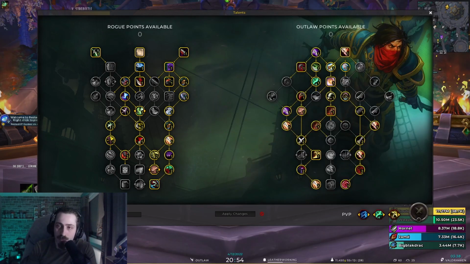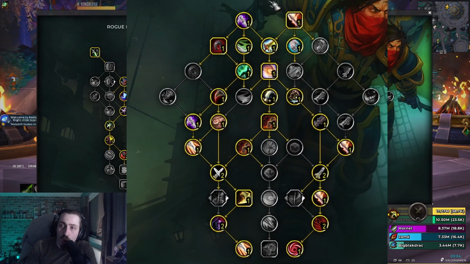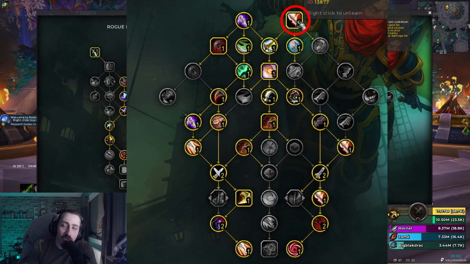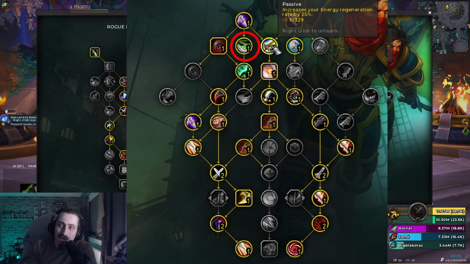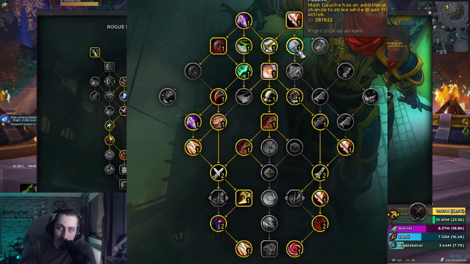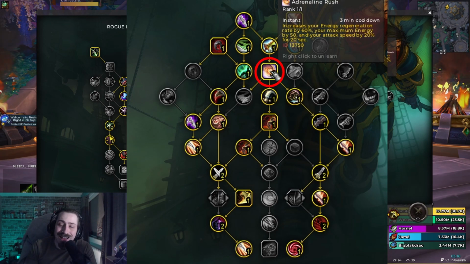It's crazy. Now over to the Outlaw side of things, we're going into row 1 with Opportunity and Blade Flurry, of course. Row 2 is going to be Grappling Hook, Weapon Master, Combat Potency, and Ambidexterity, if I said that right, I'm not even sure I did. Then into row 3 with Combat Stamina and Adrenaline Rush.